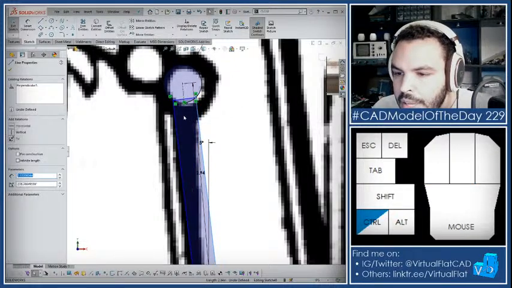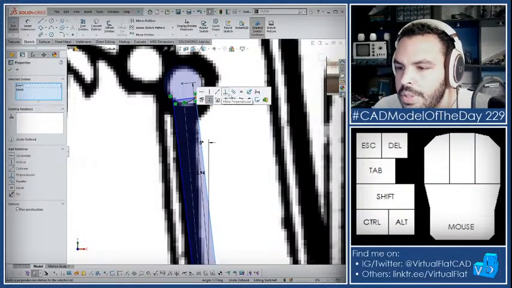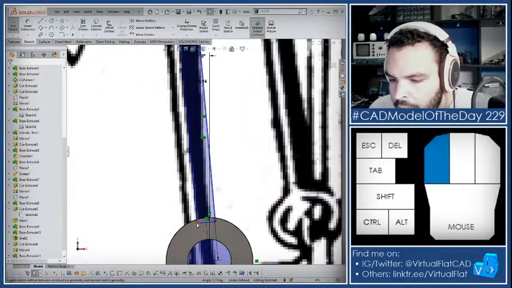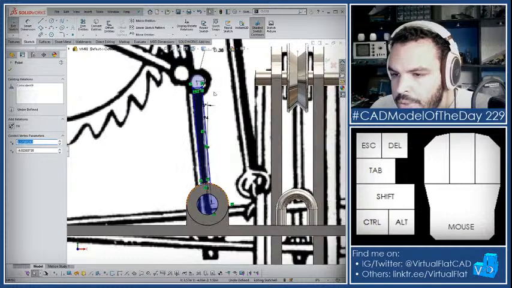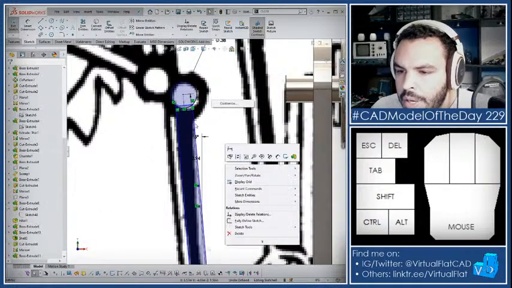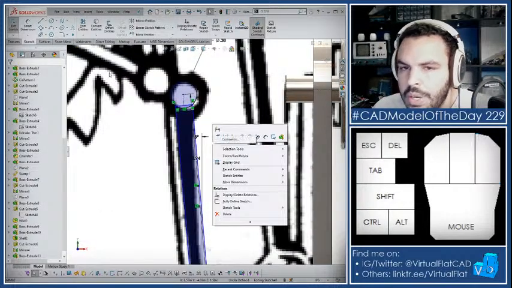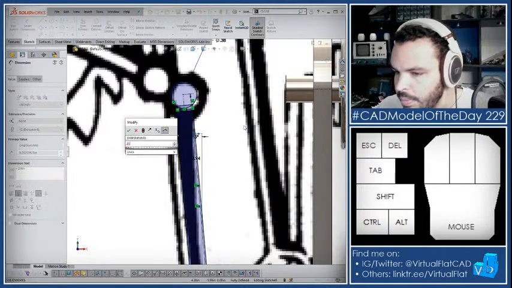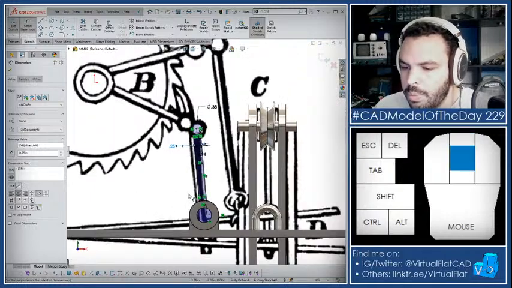But I could say that, and this needs to be parallel. That should snap on there, and I think I just have to give it a width now. 0.25.